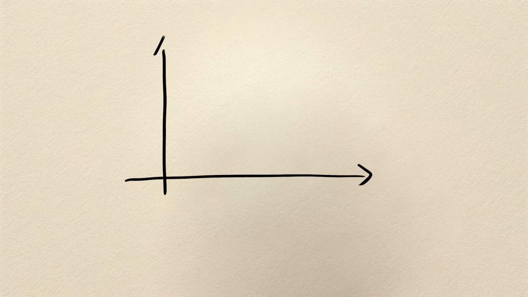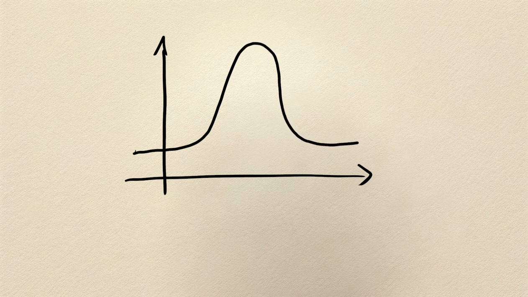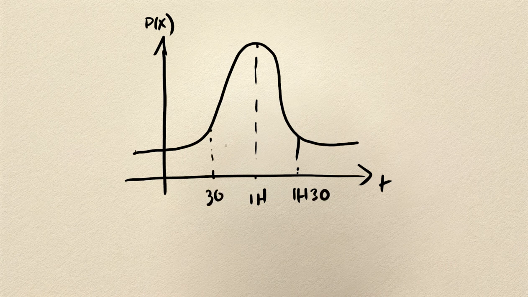So let's clear that up and actually draw a fat tail distribution. That's not exactly how it is, but just for visualizing it, I'm gonna make it a little bit easier to visualize. And so it's like that, right? Same thing here, 1 hour. Here, this is the time, and here, this is the probability of the event happening. Basically, if this is 1 hour and a half, and here it's 30 minutes, and here we have something like 50% or whatever, then the probability of it being 2 days might be somewhere here, right?